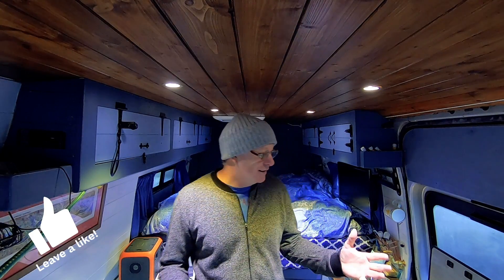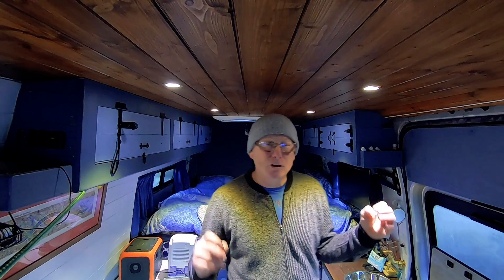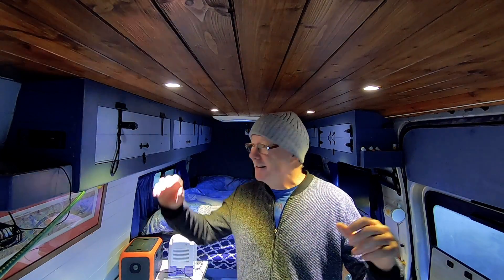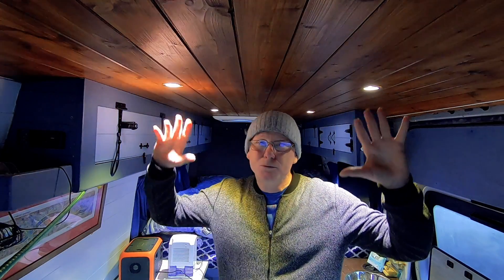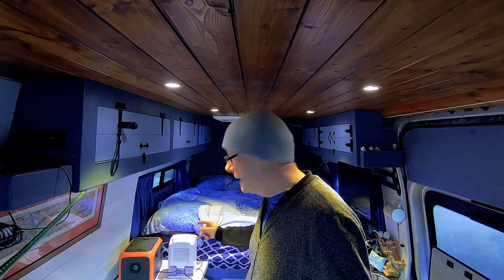As you can see, I've got glass all around my van and condensation is attracted to glass. For me, I don't think that's a bad thing, because at least you know where it's going and you can get rid of it. You can get it off your glass rather than it getting into your bedding, your clothes, your walls. It's all attracted to the glass, so all you've got to do is get rid of it.